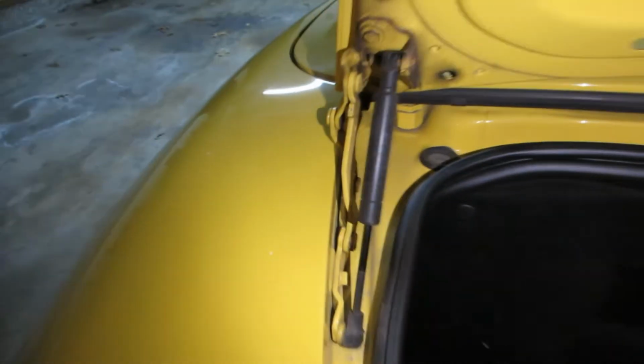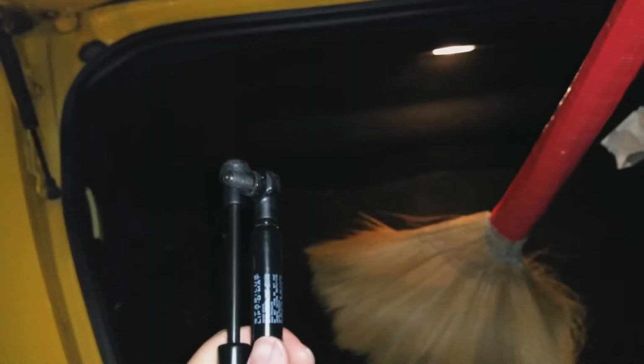Sorry, it is a little bit dark outside, so I'm using a flashlight. I hope it will make everything a lot more visible, but I'll try to explain everything as best I can. For this repair, there aren't very many tools that are required.